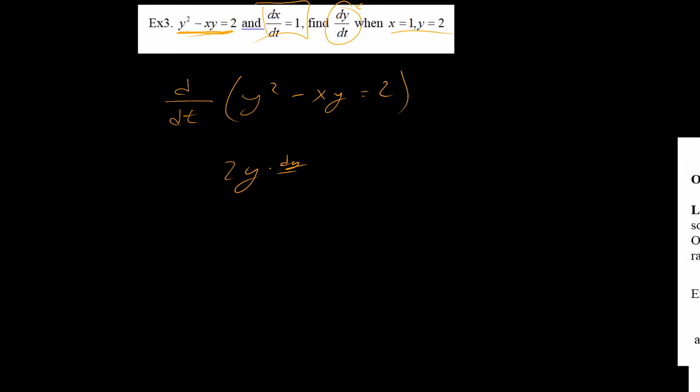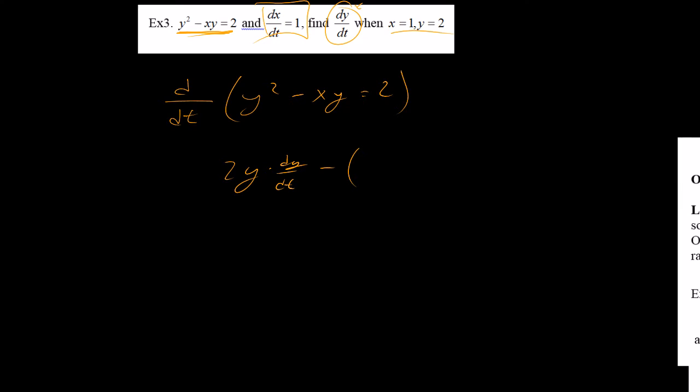So now we're changing it up a little bit. We've got a little more going on in our equation. Same sort of things. We're given dx/dt is 1. We want to find dy/dt when x and y are 1 and 2 respectively. So to find dy/dt, we need to take the derivative of our function with respect to time. So we have 2y times the derivative of y minus, we're going to do our little product rule.